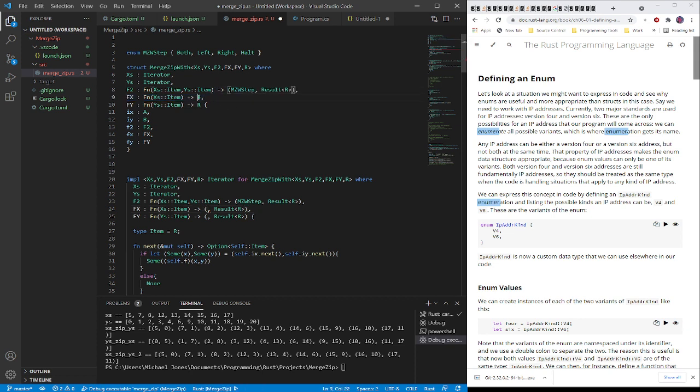Fine. This one actually returns... oh, I need an iterator. Am I going to be able to do this?